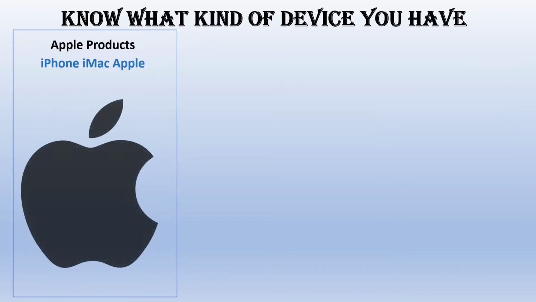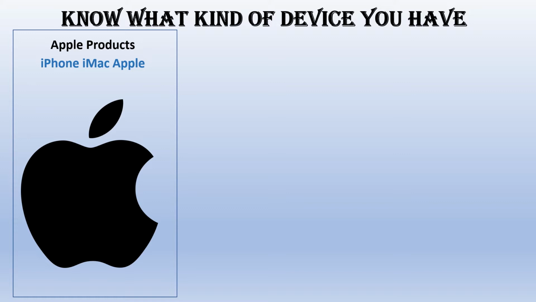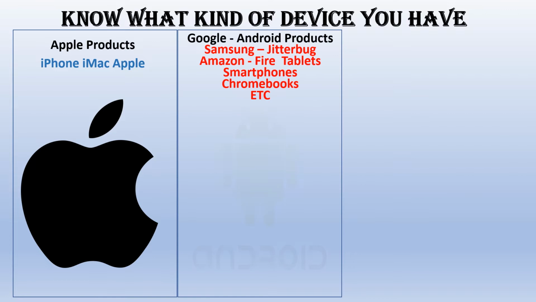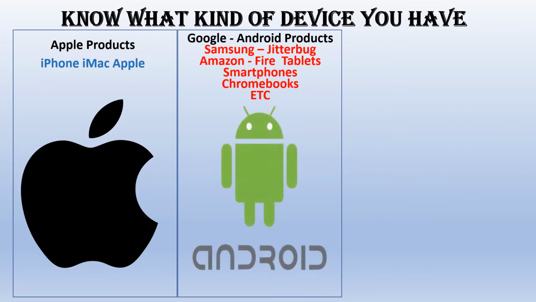Now, first of all, you need to know what kind of device you have. If you have a picture on the left, like on the left there in Apple, this is an Apple device, and the operating system it uses is iOS. And then the next one is Google, which is an Android product. Android products are generally a lot of different devices. They use a lot of different menuing. Many companies make Androids, unlike the Apple products, which are made by one company and they use one standard for everything. Google is much more open to everybody working with their equipment.